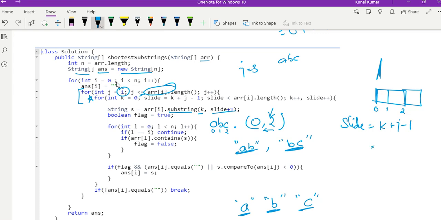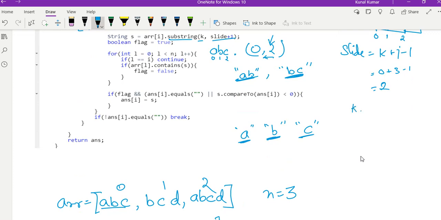So it would be 0 plus 3 minus 1. So my slide would be 2, and I would be creating substrings of k comma slide plus 1. So it would be 0 comma 2 plus 1, which is 3. So for 3, I would have A, B, C, which is 0, 1, 2. So I would be accounting for my complete string.